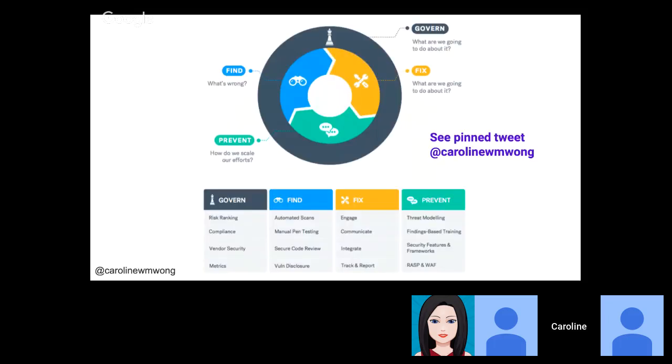So at this point, I will actually pause for questions. So I wrote this paper, and it's like a 20 pages long paper. And if you want to find it, and if you want to find this graphic, you can go on Twitter and you can find me at Caroline W.M. Wong. WM stands for Wyman. That's my middle name, at Caroline W.M. Wong. And if you look at my pinned tweet, you will find a PDF document, which is this picture. And at the bottom of the PDF document, you will find a link to the white paper, which is like 25 pages long, and it's totally free to download. And it's just some more thoughts on all of this stuff.